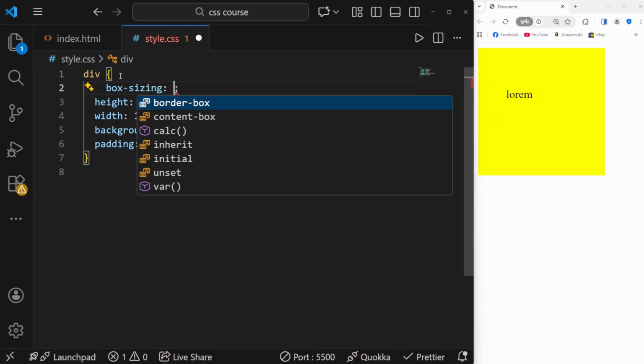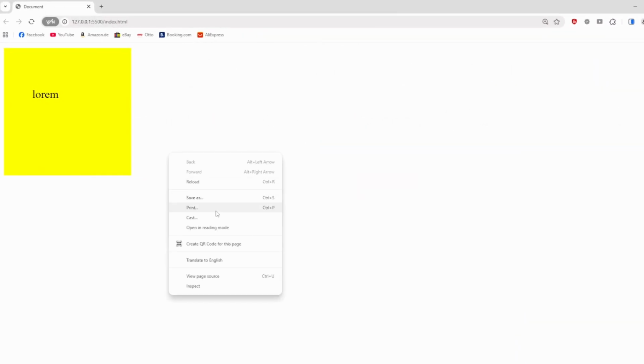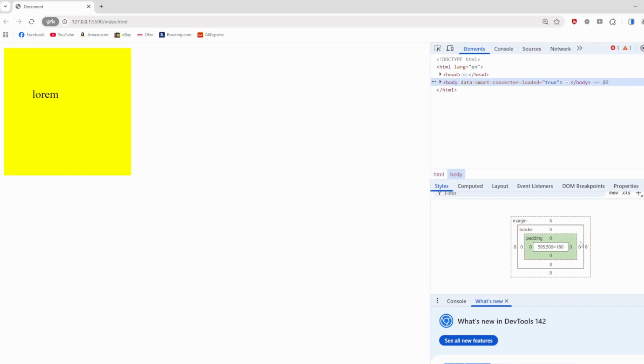And usually on every single page, you want to use something called border box. So when using height and width, you do not define the width and the height of the content, but in fact you define, let me show you, the width and the height of everything up to the border. So everything including the border. So that is the border box. So if I say 100 pixels, this means content plus padding plus border will have a width of 100 pixels.